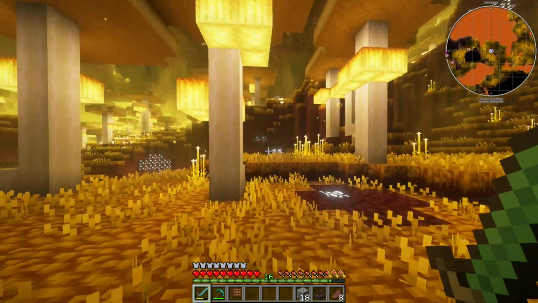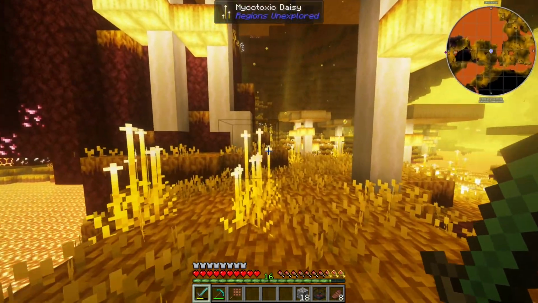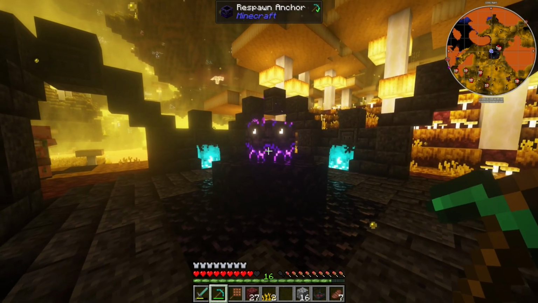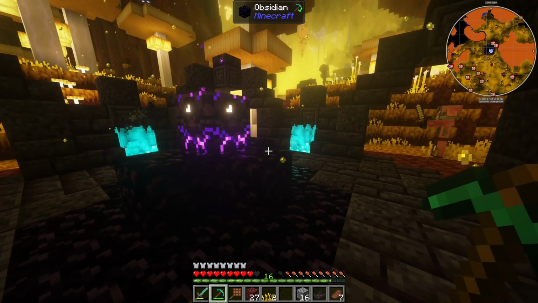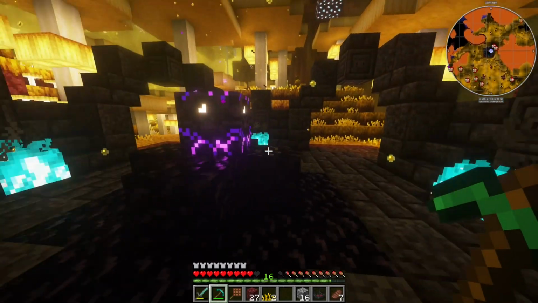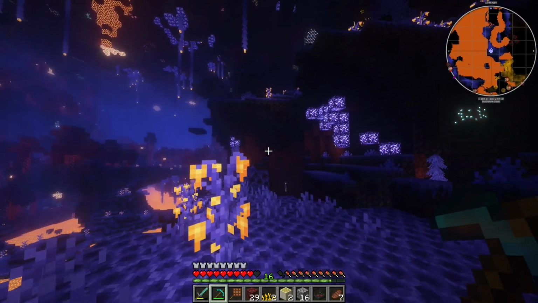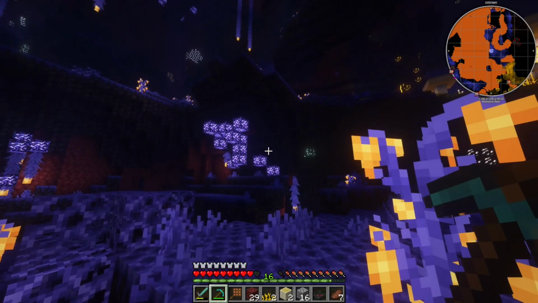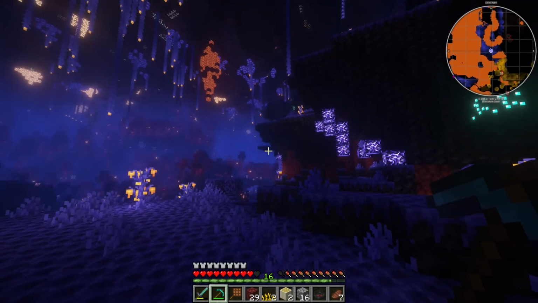Yeah, I think I'm just gonna keep exploring, and hopefully I can find maybe another fortress. And I've come across some sort of structure here that looks a little bit dangerous. Oh, that's a respawn anchor. Okay. I don't have any glowstone on me right now, but that could be pretty neat. And I've stumbled into another very dangerous looking biome here. I thought I saw a wither skeleton nearby, so I gotta be careful about that.